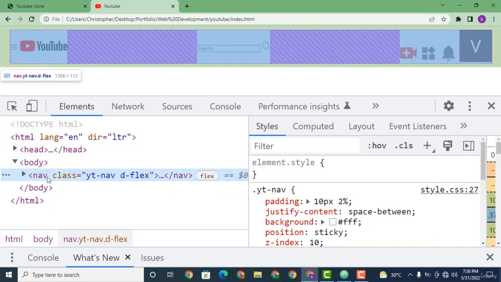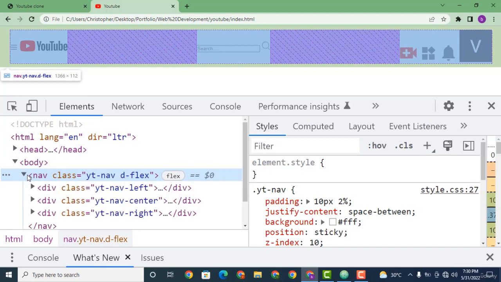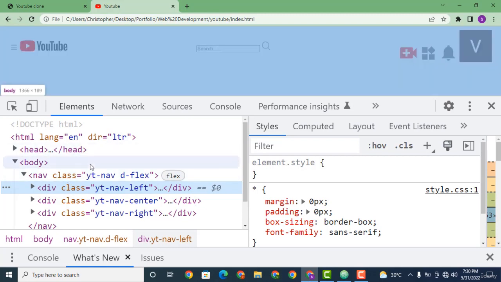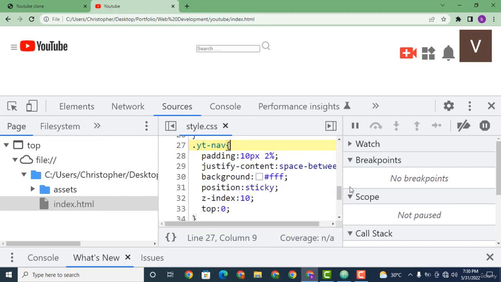Okay, so as you can see over here, this is what we have. Okay, so it's looking nice. Okay, so let's give it a box shadow. So click on this one.